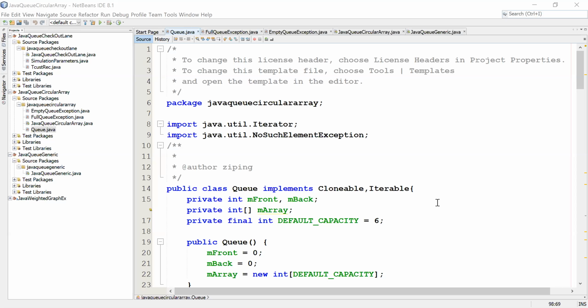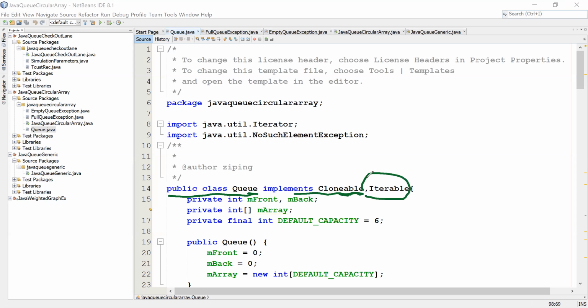Next, let's take a look at how we write our version of Q, implemented using an array. Over here we are going to define our class Q, and here we implement the Cloneable interface, and there is a new interface called Iterable.